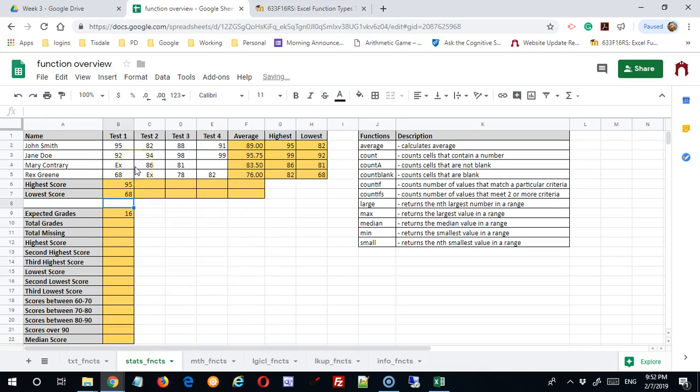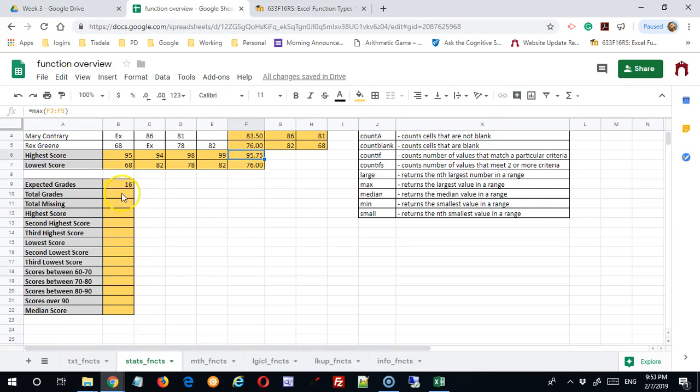What I'm doing now is I'm getting the high and low scores on the test. So in test 1 it looks like there was a pretty significant range, 68 up to 95. And in some of the other tests there were less of a range. Okay, I can even do that for average. So now it's looking up through this field of data and it's saying that the highest average in the class was 95.75 and the lowest average in the class is 76.